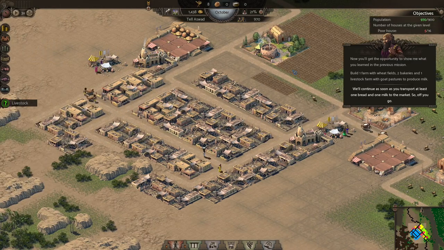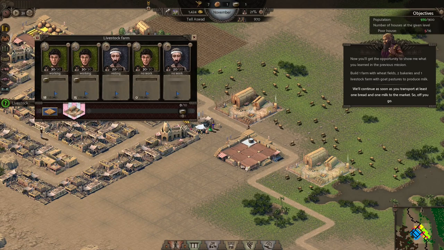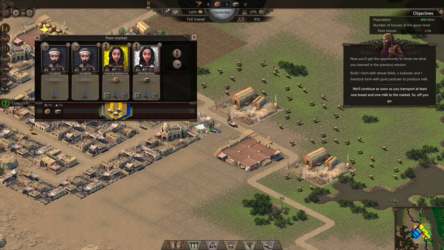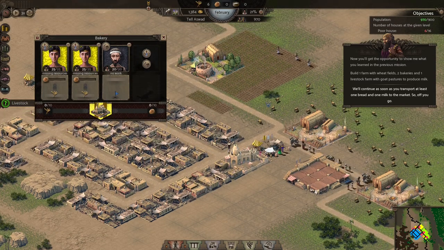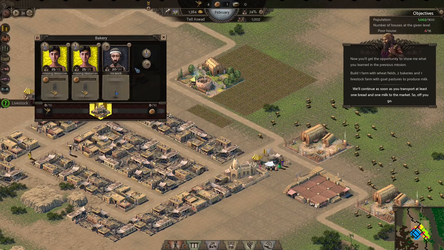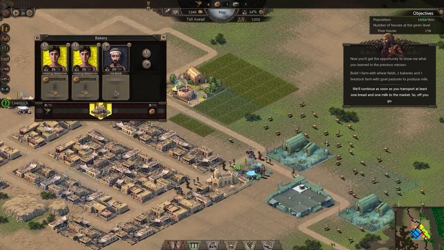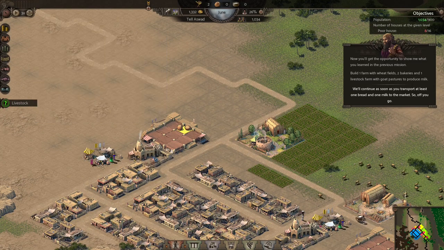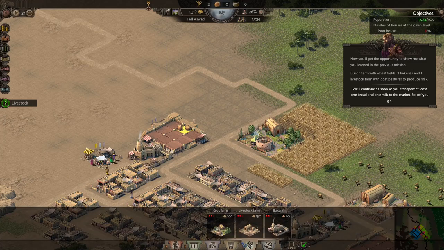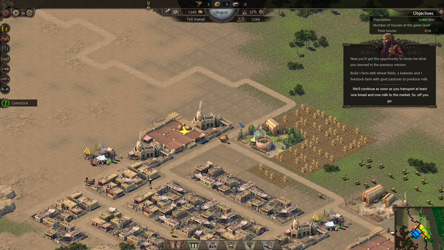Continue as soon as you transport one bread and one milk to market. Okay. Missing resources, right. Bakery. That will do.